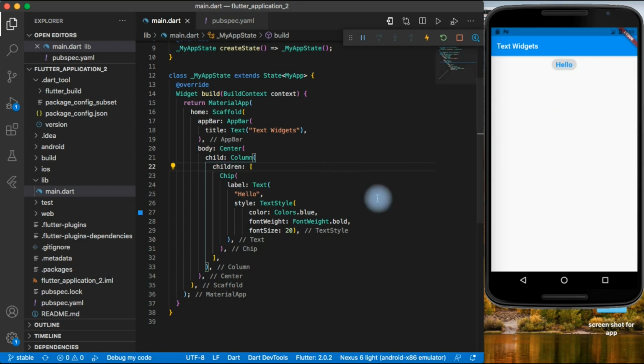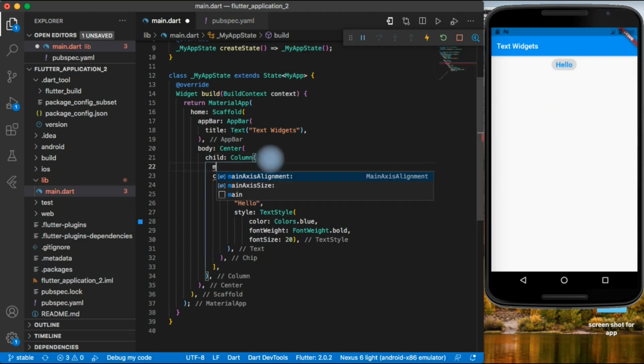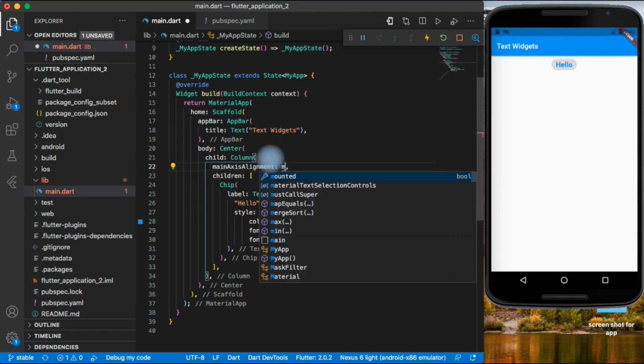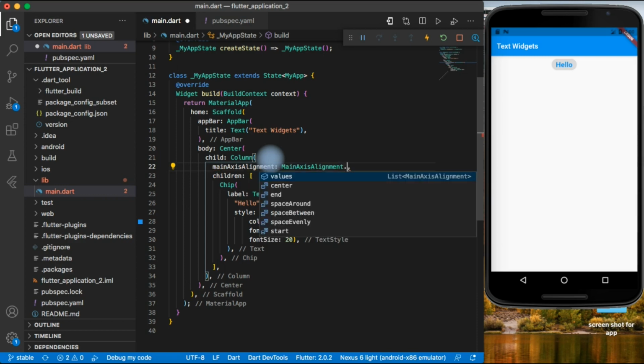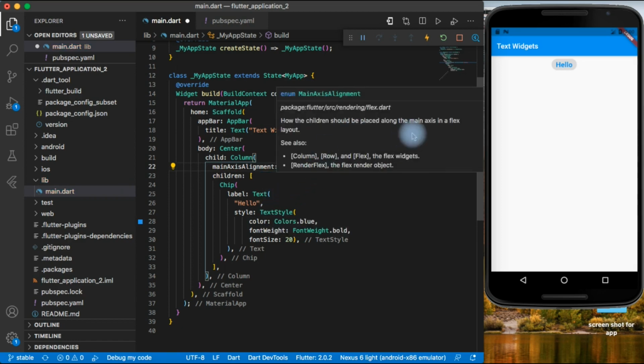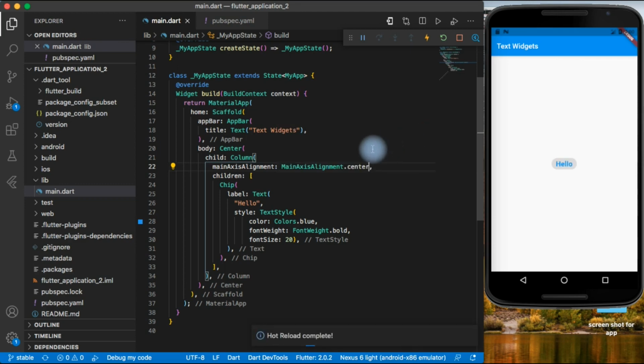We can bring it to the center by going to main axis alignment of our column: main axis alignment dot center. There are some other properties also that you can add, but we need center to bring the text to the center. Control S. And now here is our text in the center of our column.